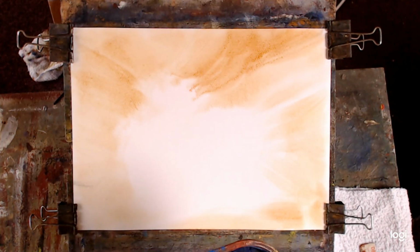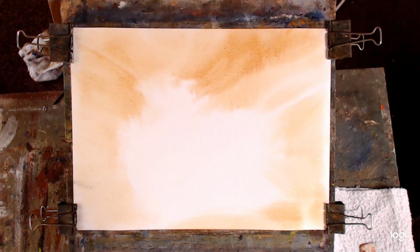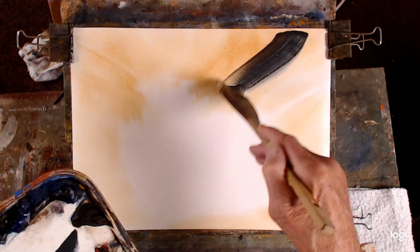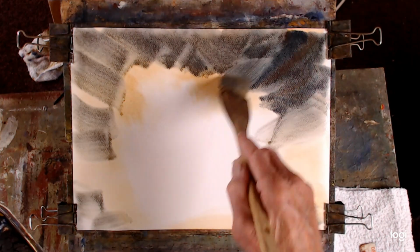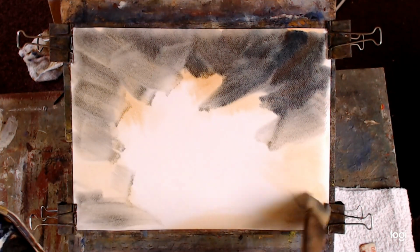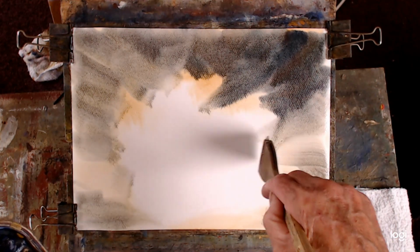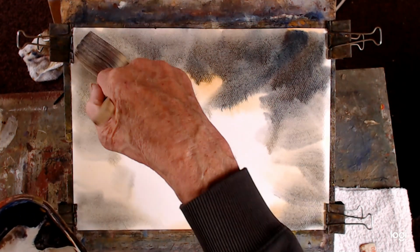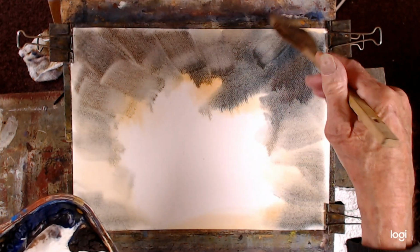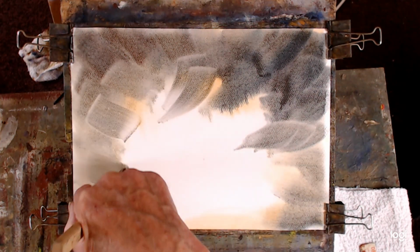Now this is the Payne's Grey. Look, it's blue, almost blue. But mixed with that red, you get a nice, good dark. This is what we want. Oh, don't panic. Get a nice bit of red in there, and some of that. So this dries a lot lighter than when you put it on.